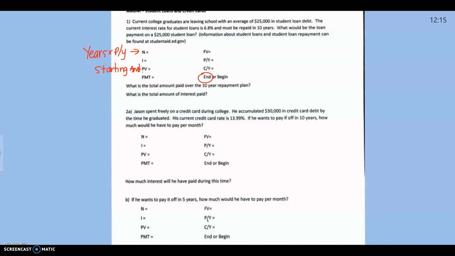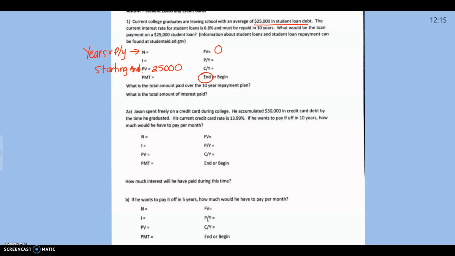So here are some things you need to know. With debt, this particular person is starting with $25,000 in student debt. So PV, the starting amount, how much you start with in debt, always goes there. So if you buy a car for $15,000, that's going to go there. Whatever your debt is goes there. Now here's the deal. When you're paying off debt, your whole goal is to be at zero, to owe zero money. So future value is going to be zero, always. Never going to change.